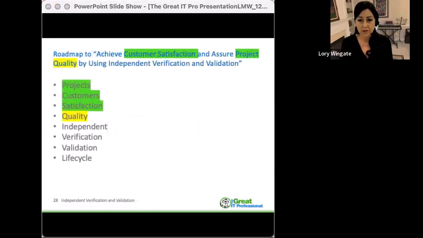We've spoken about project structure, who customers are, and why it's important that they are satisfied with the project outcomes. We've discussed methods to capture their thinking on what success is and how to document that throughout the project. Now we need to talk about quality, as this is an attribute that I mentioned before that's often hard to define, but essential to the satisfaction of the customer. It is also one of the most important attributes to test, verify, and validate. And quality is most effectively evaluated by an independent third party, not necessarily the project participants, the project team, or the customer. And let's dig into this a bit.